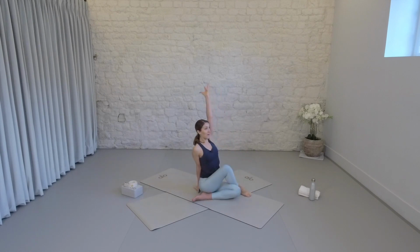Breathe in, stretch your right arm up, and as you exhale, twist towards the front knee. You can catch your knee, lengthen, and spin the chest back. Maybe use the lever of your elbow to go a little deeper.